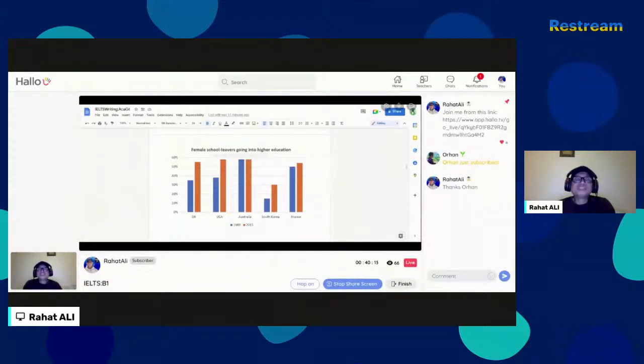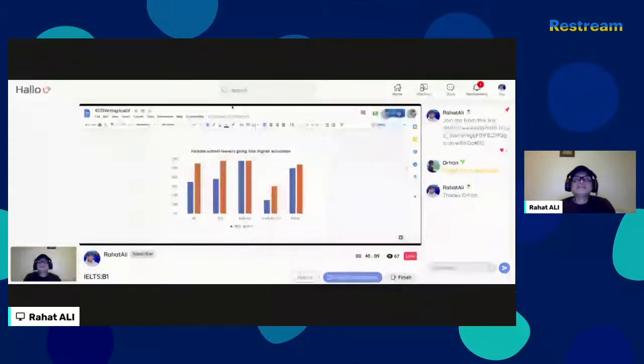Remember, there will be a question for each and every task one of the academic part of the IELTS exam, and after that you need to write an overview. Overview is the trend of the information that you have been given by the chart. Okay, so it will be better for you to have a look for a few seconds at what you're going to write. We call it brainstorm.